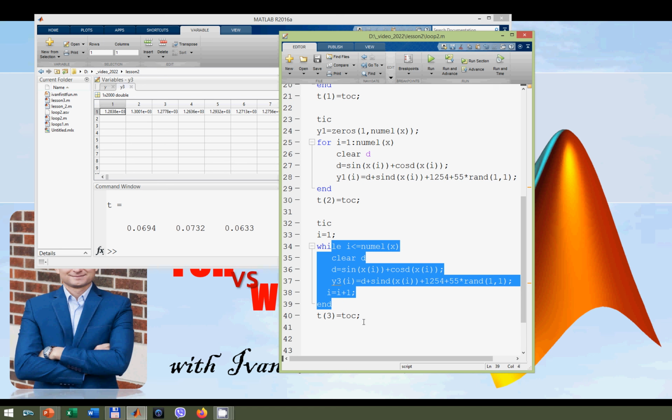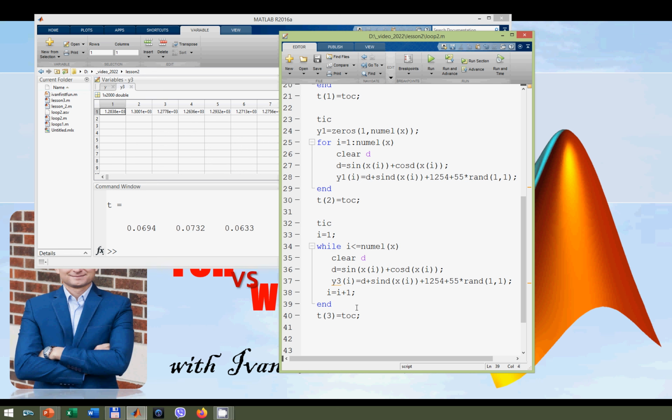condition in this case. Also, when we use while, usually we use it when we work with some performance. For example, we do not know how many iterations we need. And in this case, while will be helpful.